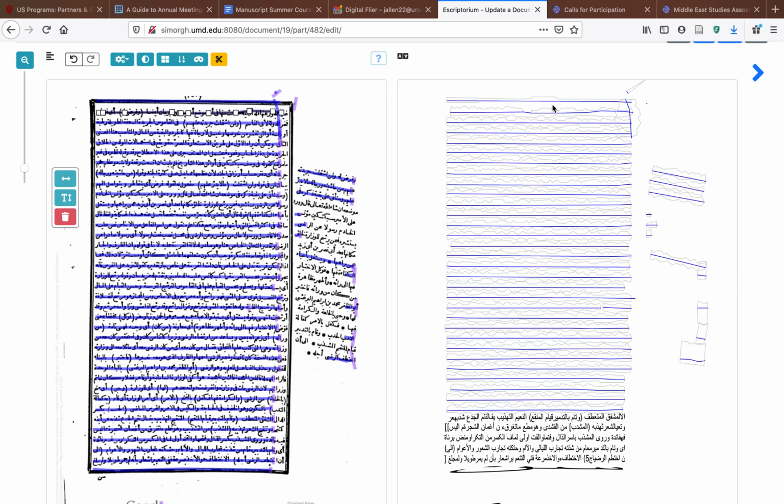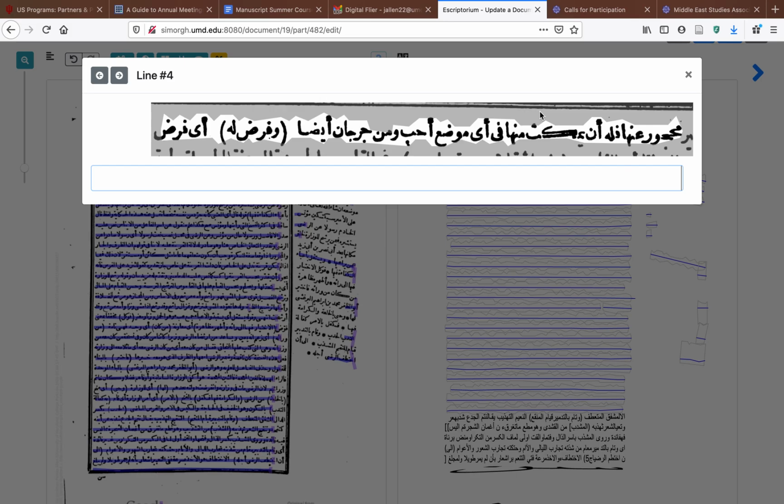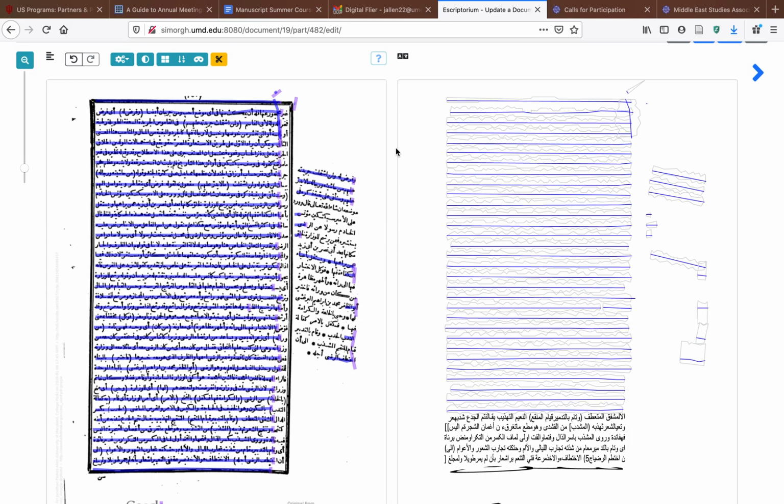So you'll see immediately over here that our line has changed, and actually the polygon has adjusted. If we click on it, there we go. So it actually has adjusted. If we had done a transcription here and it were visible over here, half of the transcription would be gone. So this is a move that you really only want to do, ideally, pre-transcription, since the line to the right, if I remember correctly, will be erased. So this is ideal pre-transcription.